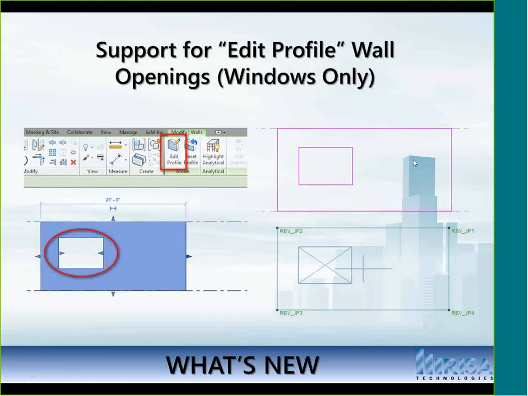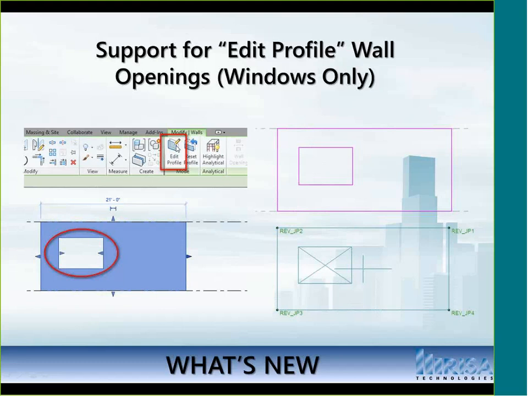We also have now added support for edit profile wall openings. So for those of you who don't know, if you go back a couple of years ago, you only used to be able to bring over wall opening elements that represented wall openings. Now last year we added window and door opening types, and now we've sort of rounded it out so that you can cover all different openings by bringing in the edit profile wall openings for windows.